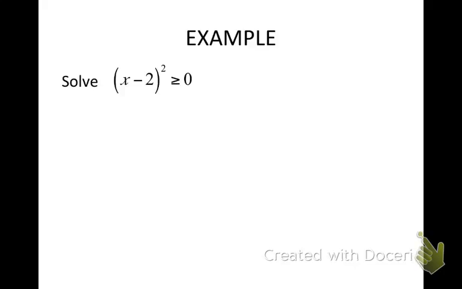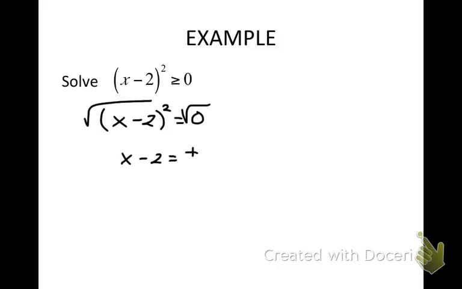Let's write out the quantity x minus 2 squared is greater than or equal to 0. First thing we need to find is the x-intercepts. So that means we're going to set that whole thing equal to 0. How do you solve that? Square root both sides. The square root of 0 is plus or minus 0. What's your next move? Add 2. What's 2 plus 0 and 2 minus 0? 2. So my only x-intercept is 2.